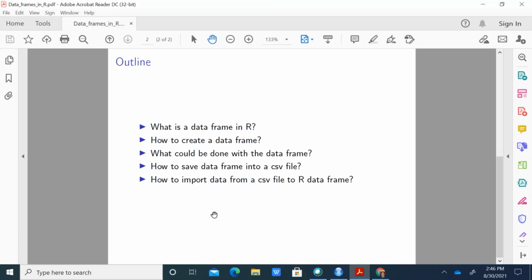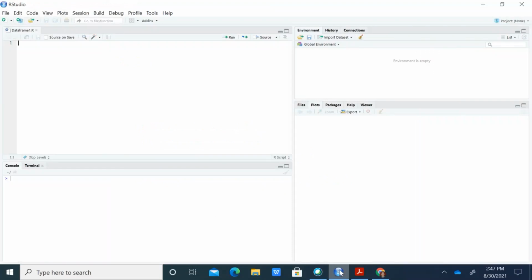So first of all, what is a data frame? A data frame is basically a table or a two-dimensional array. Here, every column contains values of one variable and every row consists of elements taken from each column. The data frame in R will have some specific characteristics.